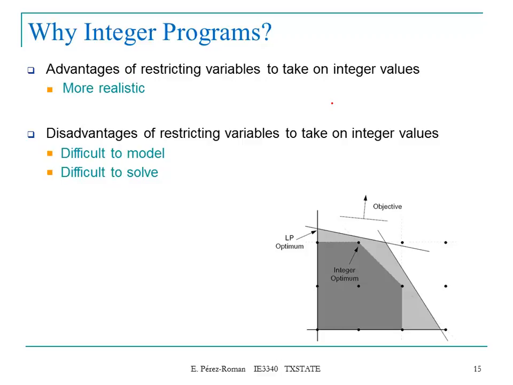So when you look at the linear programming model, your feasible region is represented by this area in light gray. And you can use the simplex method to go from point to point without problem, because you know that your solution in the linear program is always going to be in one of those endpoints. But when you look at the integer programming model, your feasible region is now constrained within the linear program region, because it is smaller than the other one, because you're constraining your feasible region to integer points.